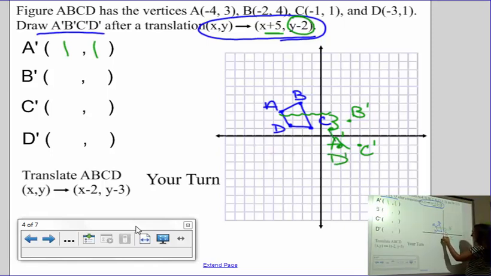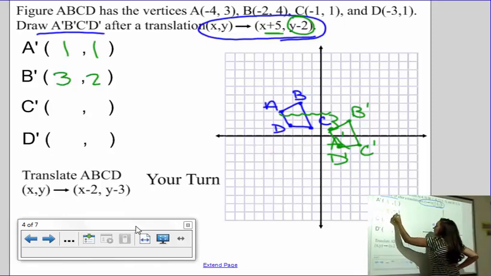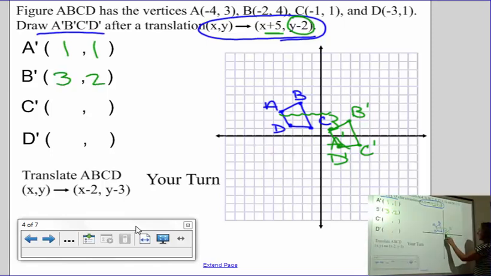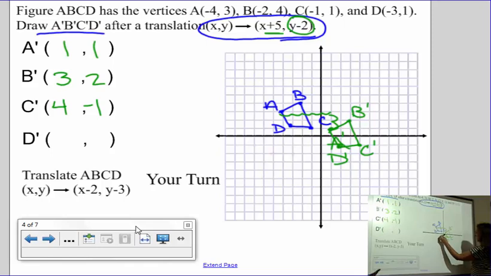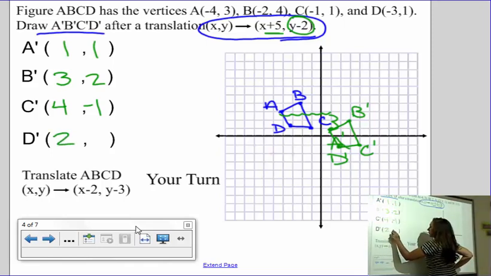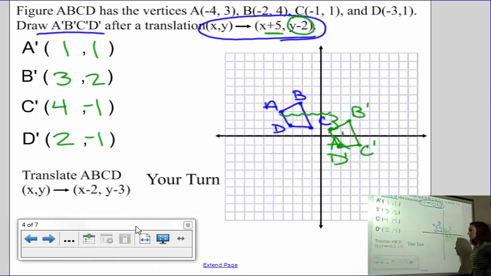Okay? Now, on a quiz or a test, if you're going to be tasked with translating an image on a graph, you want to make sure you use that notation Ms. White talked about earlier. You have to have the labels, otherwise you just have random points on your graph. So make sure that A prime, B prime, C prime, and D prime are there. Okay? Now what Ms. White is doing right now is counting to figure out ordered pairs, but remember on the last page, we could just plug it into the rule and see what we come up with, since you do have the original ordered pairs.